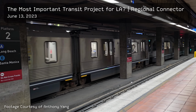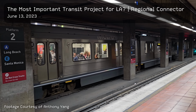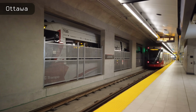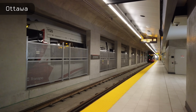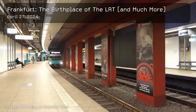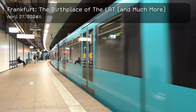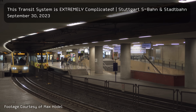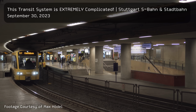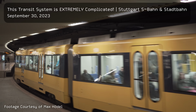These tunnels are pretty powerful, because in the city center of their respective cities, they each enable subway-like service, with underground stations, frequent service, and a lot of zip. And this was, of course, all part of the plan. You see, North American light rail was an import from Germany, but when you look at the greatest German light rail systems, like in say Frankfurt, they have a lot of tunnel, often not even just in the downtown core. It's worth going and looking at a system like Stuttgart, which has strategic tunnels all over the place to help separate trains from traffic and get transit to be faster and more competitive.